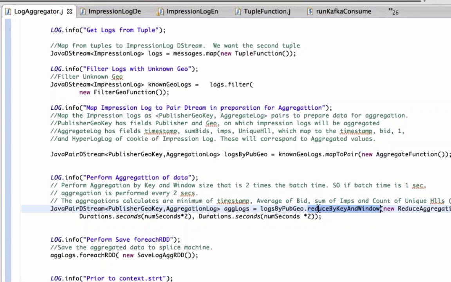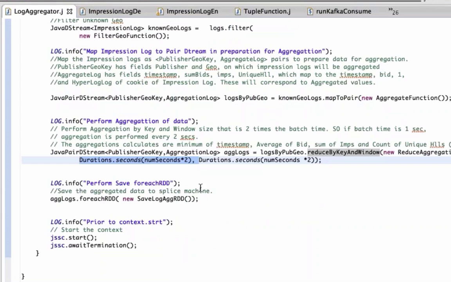So it's a continuous stream, and we want to specify the window for which we are going to do aggregation. In this case, we are doubling. If you're reading the queue every 2 seconds, then for every 4 seconds we are going to calculate the aggregates. That is what is happening here.